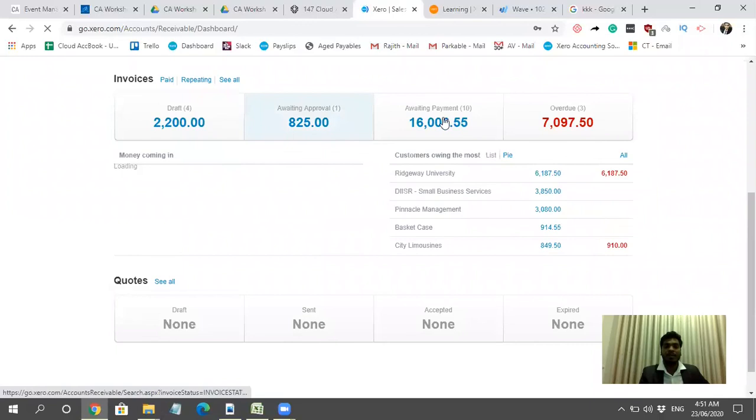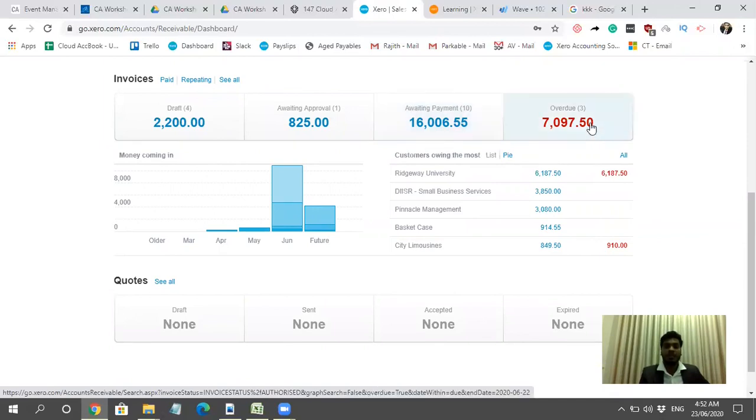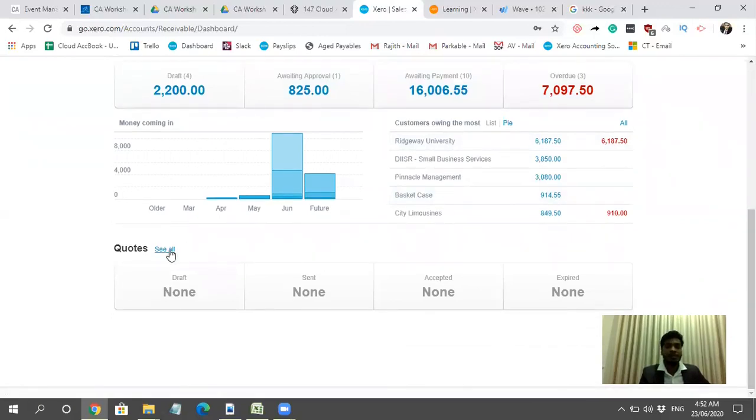Here we'll give you a basic idea. Awaiting payment means invoices where we await payments, and there are overdue invoices. Draft means, like I mentioned earlier, you can assign specific tasks to specific people. One person creates a draft invoice, then another person reviews and approves it. So the whole approval process is there. That's why you can see there's one bill to approve. Once this is approved, it will move on to this section. And here you can see customized revenue data. You can create quotations too.